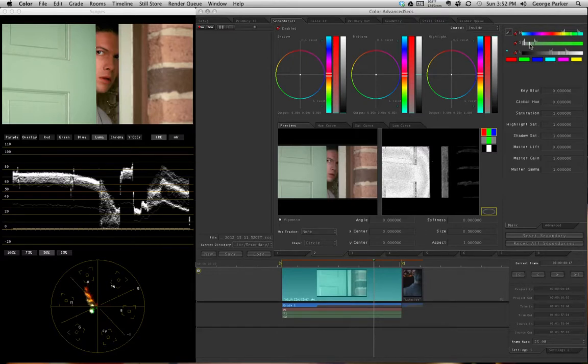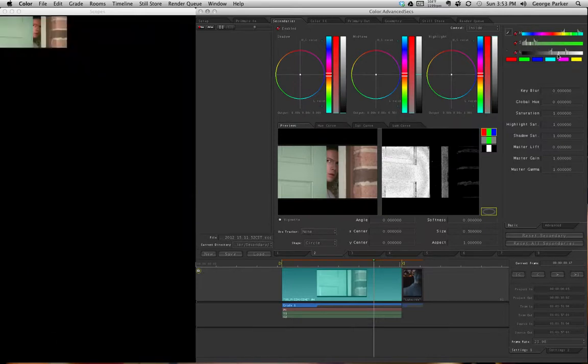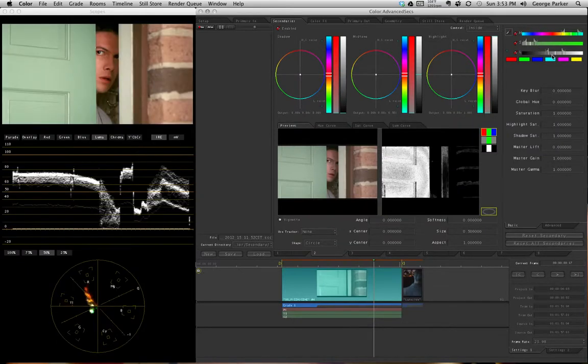Maybe what I want to do is try moving the saturation and see how that works. That looks pretty good where it is. Might want to open it up a little bit. Usually what I'll do is just open it up until I stop seeing any kind of effect. And I'll slide this around.